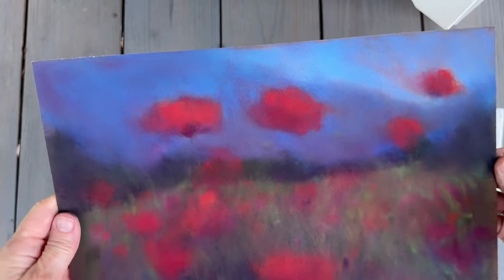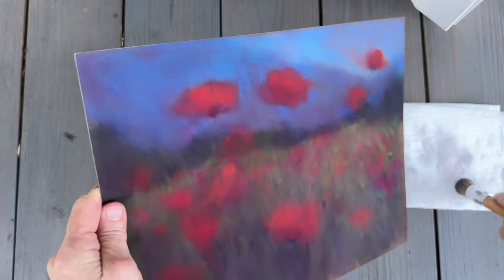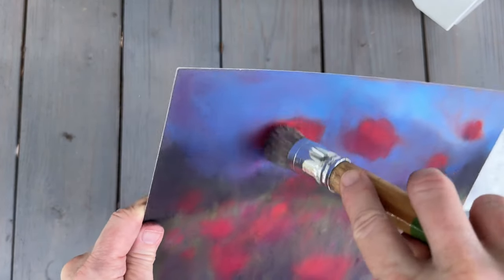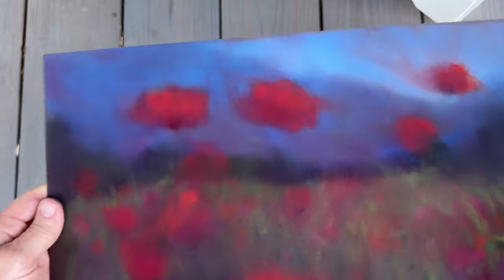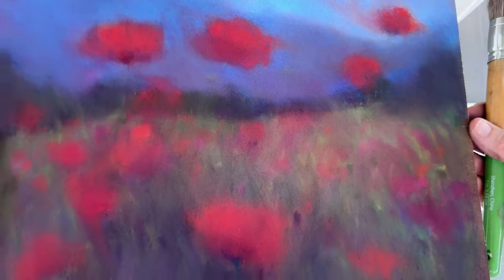Here is my finished ghost image, and this is going to be the one that I recreate for this tutorial. I'm scrubbing off a little bit more of that red, and I really like how this process brings such a softness to the piece. That's a great start for a new painting.